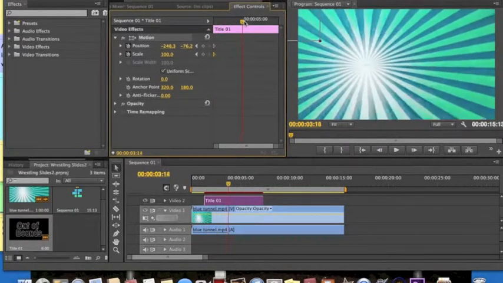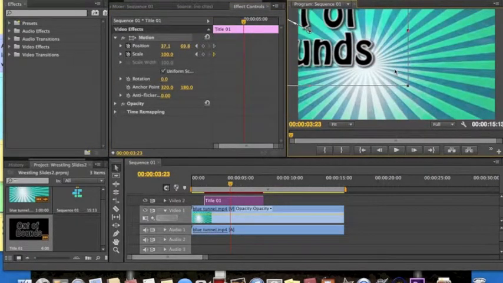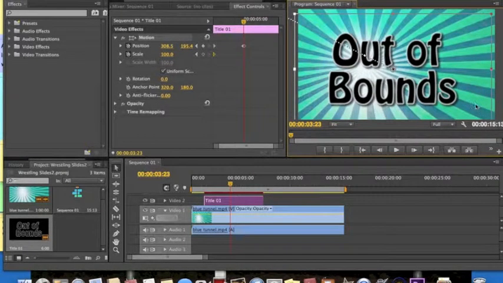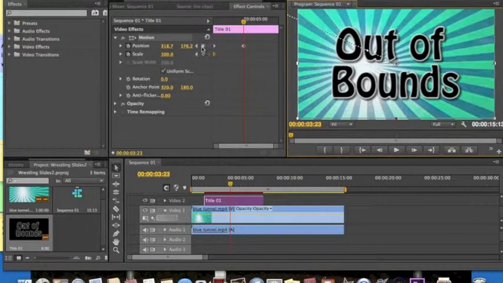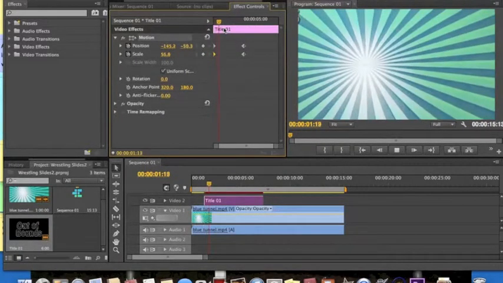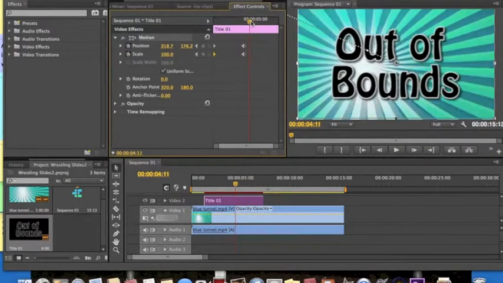Now we move this little yellow tab at the top over a little more. And then you move your text box to where you want it to end up. So I want it to end up back at the center of the screen. So just center it up a little bit here. Perfect. And then you hit the position and scale buttons again, so that little diamond shows up. Now when you watch it, it appears to be moving in. And I want it to scale. So we're gonna make it scale in too.